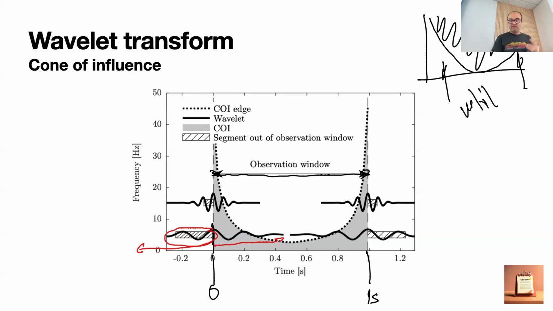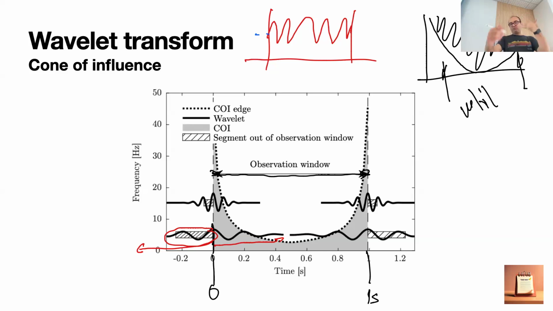Is it 0? Well, if I say that it is 0, imagine a signal like this. I have a sine wave like here, 1 second long, and it has some DC value. And then we say, okay, it's 0. This means that the signal is like this. And this jump is a high frequency jump. So I will get some information that there are some high frequency parts here that actually do not exist. They exist because of my choice that there was a spike here.